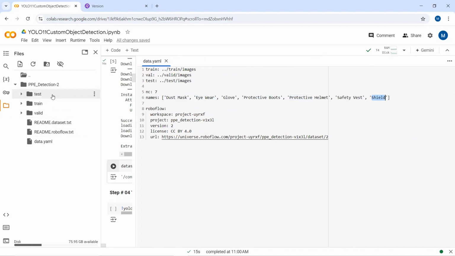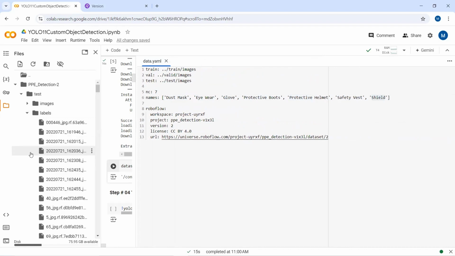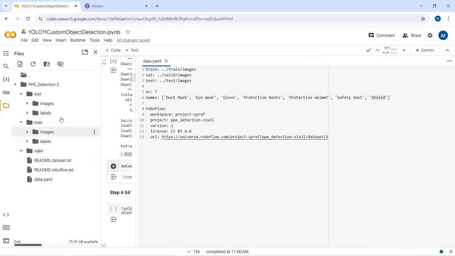One thing you can do first, before you go ahead, is here are our train, test, and validation images. You can just copy the path from here and update this path first.